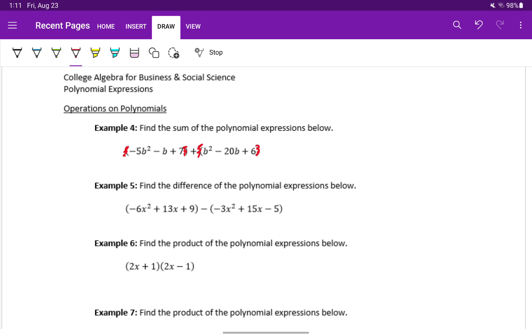So in this case, we can simply drop those parentheses. And to simplify this, we'll look at just combining like terms. For instance, we have negative 5b squared and 1b squared. Even though we don't write the 1 out in front, it's implied that there's a coefficient of 1 there.